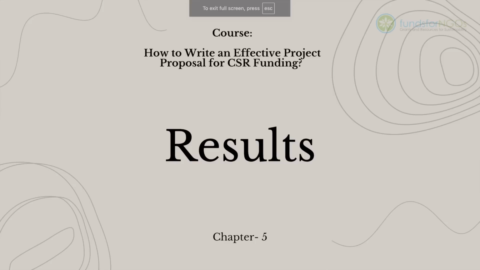Hello and welcome to chapter 5 of the course on how to write an effective project proposal for CSR funding. Under the section Results, logic model is one of the aspects to be included. Let's understand how to build a logic model and what could be other aspects included in the proposal under results.